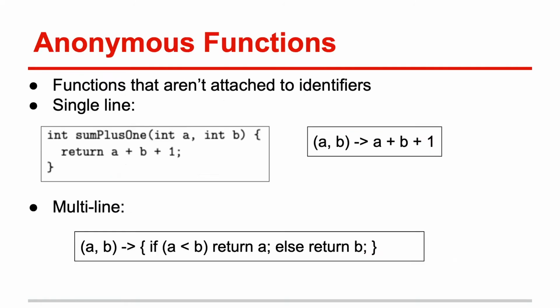As for anonymous functions, I guess I can cover this now. So anonymous functions are just functions that we don't assign to any identifiers, any variables. The syntax for this, if you have a single line, you can basically just condense it down to this form where you specify the parameters here, and then you have this arrow, and this single line will just be the return value for your anonymous function. Whereas for multiple lines, same thing, you have your parameters, but now you specify a block of code, where you can have multiple lines. And here you do need to actually specify returns because it's not a single line anymore.